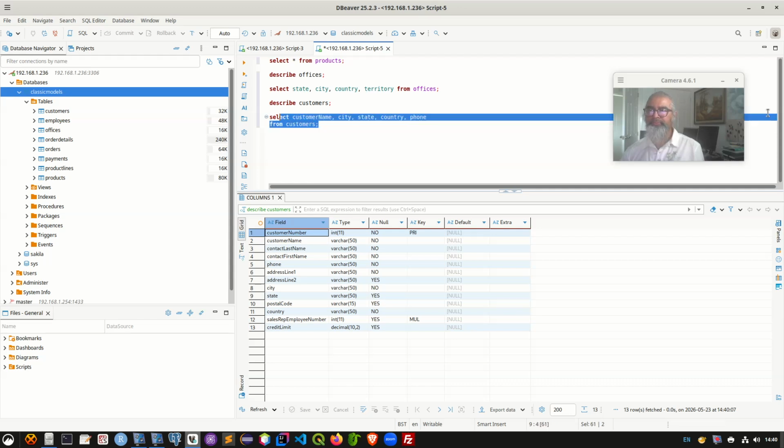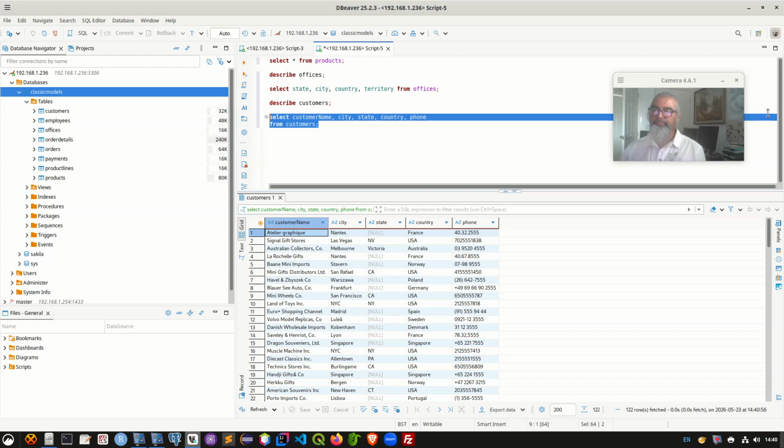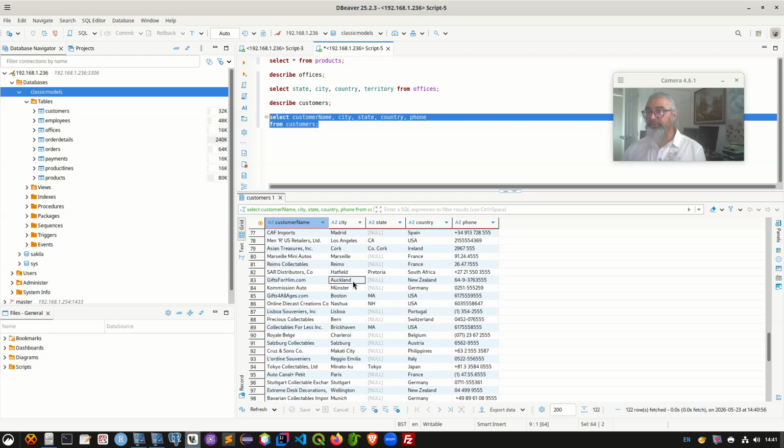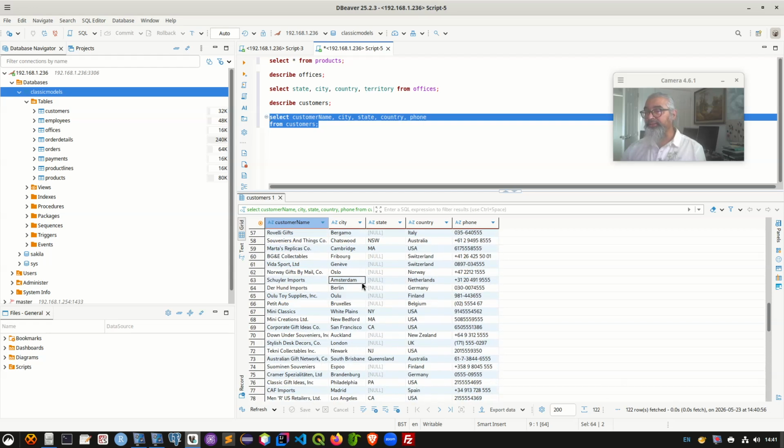SQL is very straightforward and easy. Control Enter, and you get all these customer names, the city, the state, and the country. Some of these show null values because these countries do not have state systems. For example, France has no state system, but it tells you the city name anyhow, so all of them have a city. You have a total of 122 rows, so we know there are 122 customers.